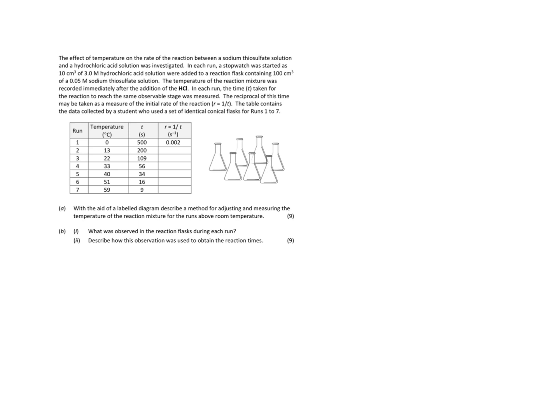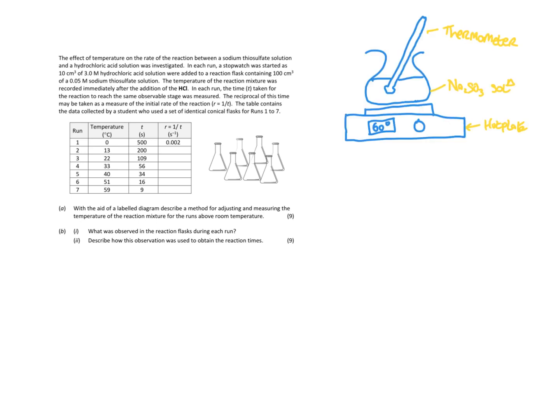This question is worth 9 marks, so I would be suggesting 3 points of information, and there also needs to be a diagram as well. As we can see, here is a diagram, and this is a labelled diagram, and it's showing how we can adjust and measure the temperature of the reaction mixture for the runs in the experiment.